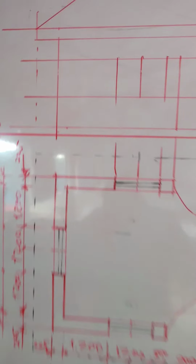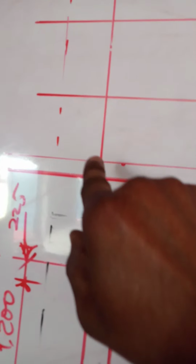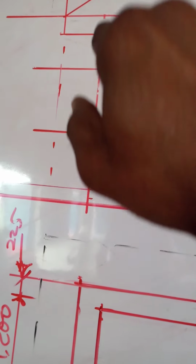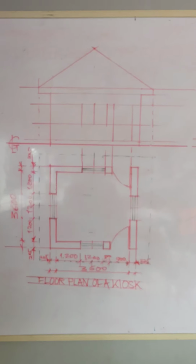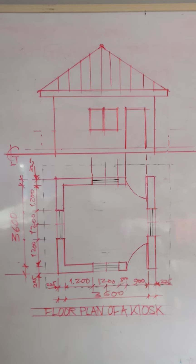And then you must know this distance. See, I put my ground line. I make that line to be thick. Now from here, don't forget the height. From here to this point, 900, 1, 2. And from here to that line there, 900 again. And then from there, you can have this view. Now, but we can beautify it more than this. Let me beautify it more than this.